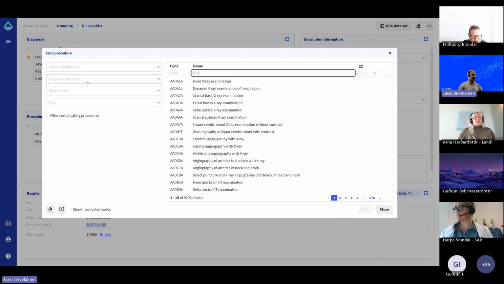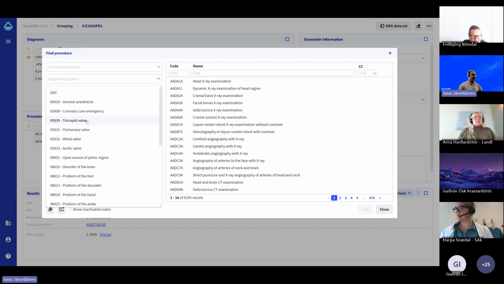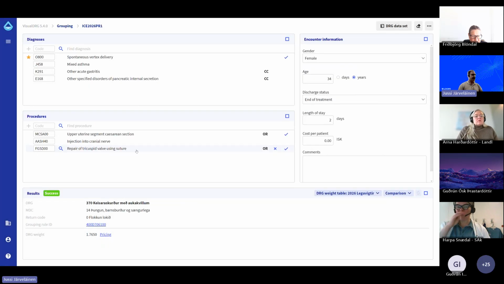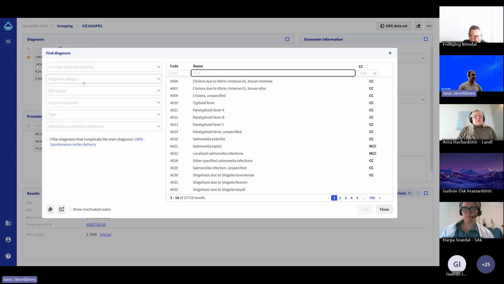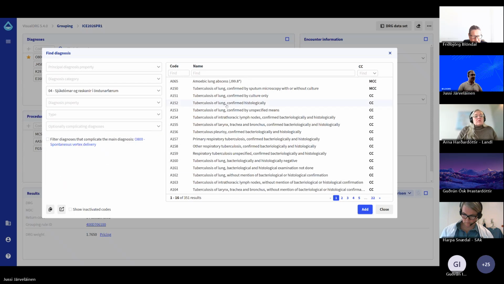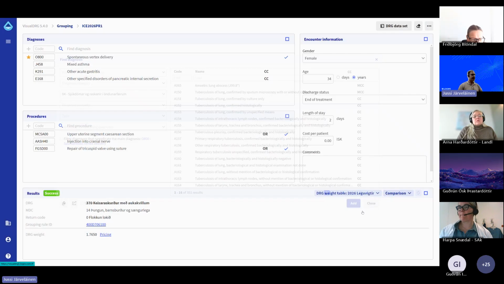As I said, these are internal things in the DRG system, but they can be used also as a filter for diagnosis and procedures, and you saw the same are here. For example, by MDC group, you can select whatever you can find from that main diagnosis category, and it can be used as a filter.